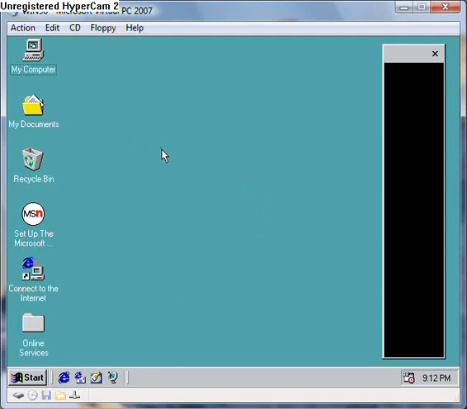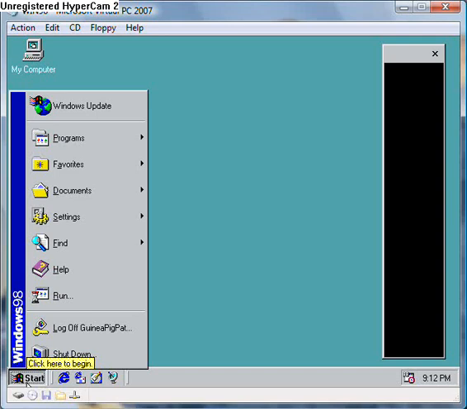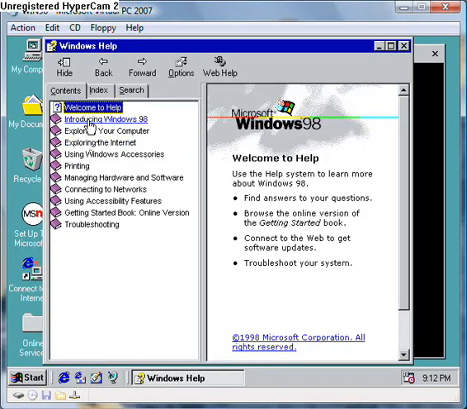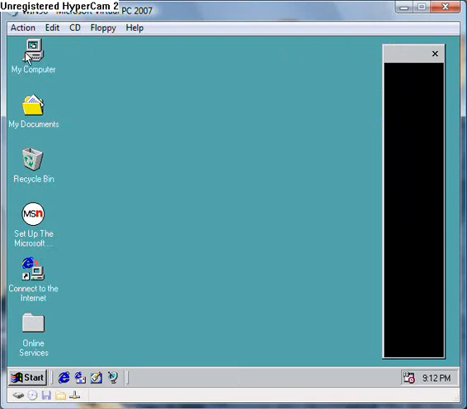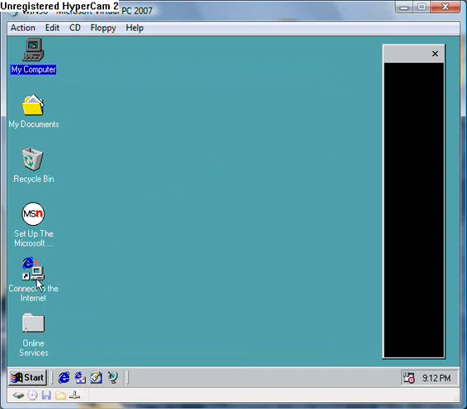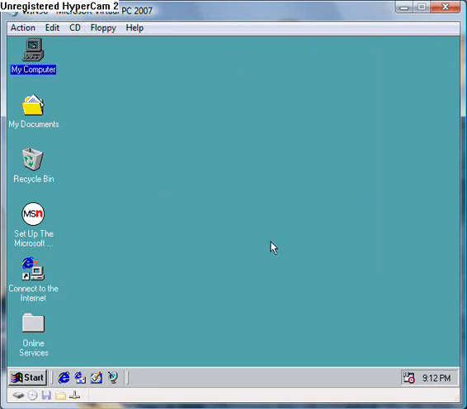To have a little tour of this, you can go to Start. If you don't know what to do, you can go to Help on the start bar, and you can type in a whole bunch of stuff, from introducing Windows 98 to troubleshooting, and there are lots of help topics. There's the My Computer setting, which allows you to manage stuff on your PC. Connecting to the internet may be a little hard, but it's really cool to have a 10-year-old PC. So that's all.